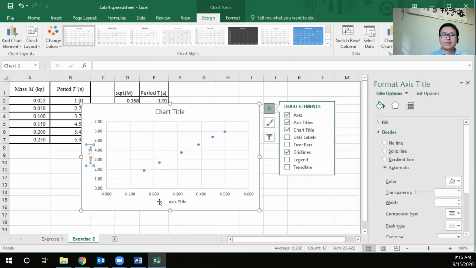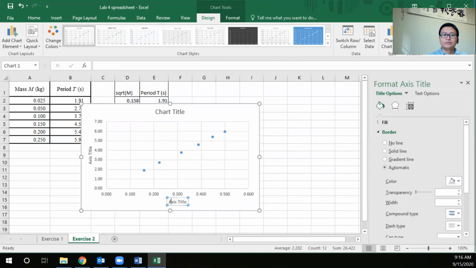We can add axis titles. So the horizontal axis will be the first column. Let's call it square root of m. Okay. And then if you want to specify the units, the mass is in kilograms, so it should be square root of kilograms.